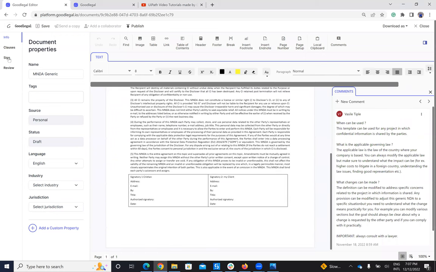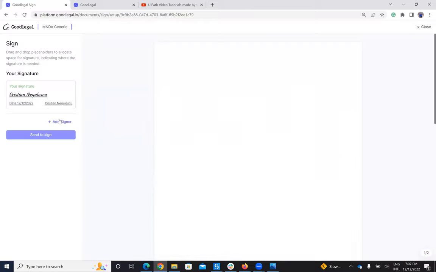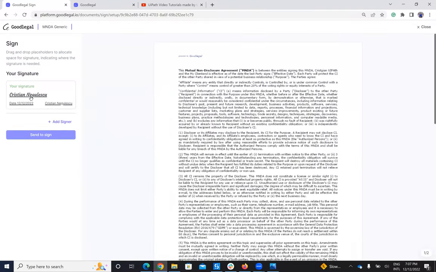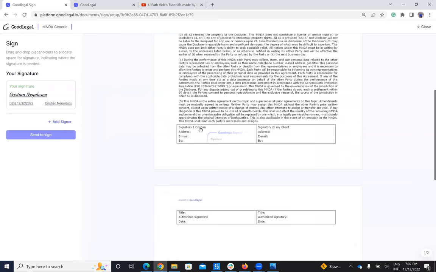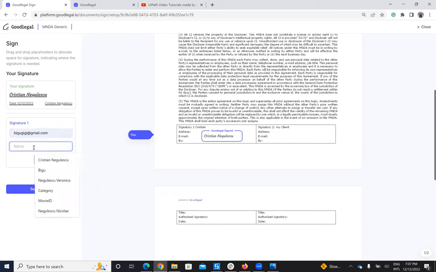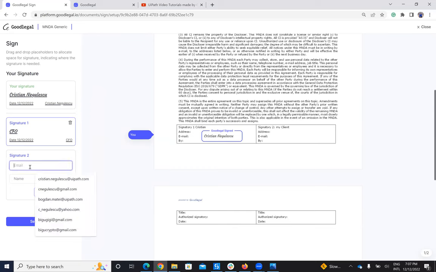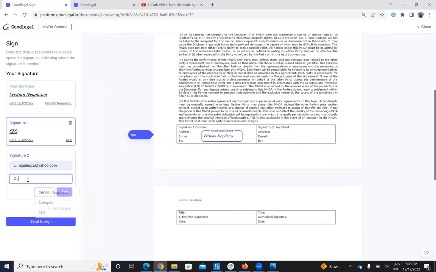So we'll go and say sign, and we'll see me as the initiator of the document. I will sign the flow and I will explain what we want to sign. So first, I have to sign as Christian. Also BigUGG from finance, let's say the CFO, has to sign the document. And also the client has to sign the document. The client, in our case, is christian@yahoo.com.